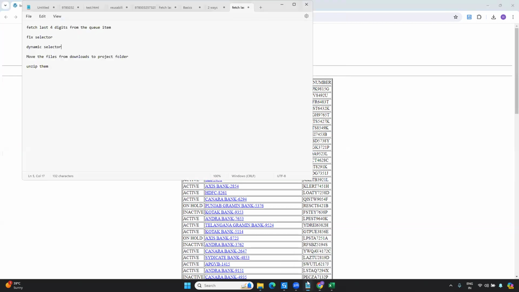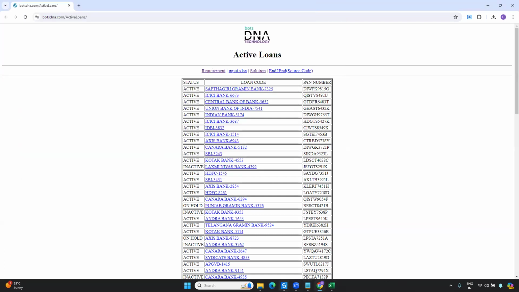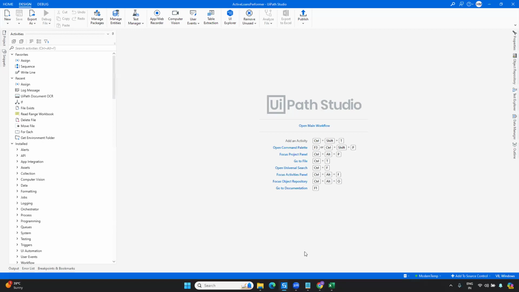and later on, we will unzip that particular file. So these are all the different things that I'm going to showcase in this particular video: how we take this up technically, and how we follow these things step by step. Okay, so without any ado, let's get into the video and see how you can approach and do this step by step.